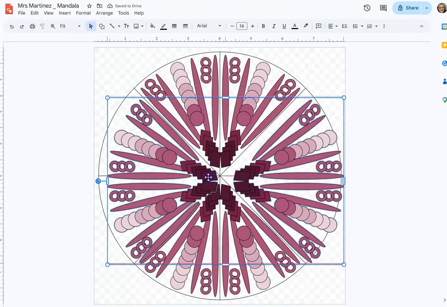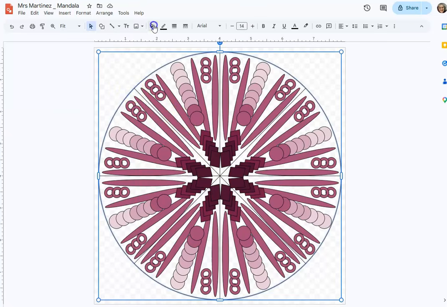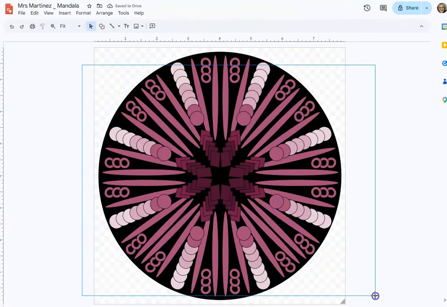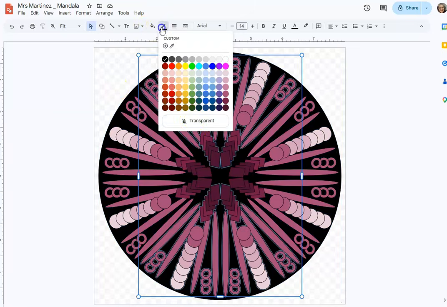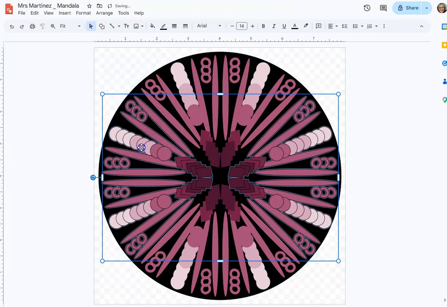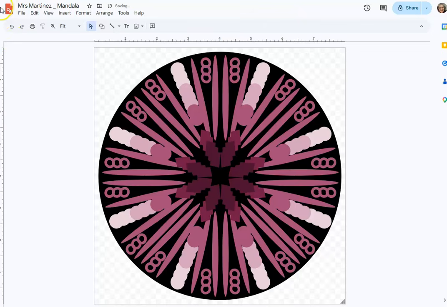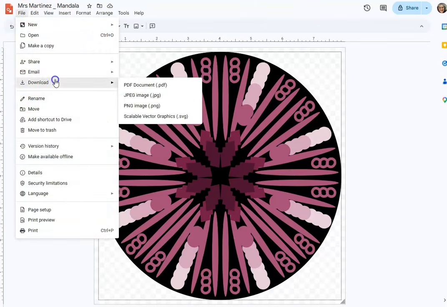Now I'm going to fine tune everything, put everything where it belongs, and now I will make my last color decisions. In this case, I'm going to select my circle, and I'm going to use the fill color to make the background black. And then I'm also going to select everything and take away those black outlines. So I'm going to get a different look, and this was the look I was going for. So it's taking those shapes and creating one shape versus a bunch of little shapes put together.